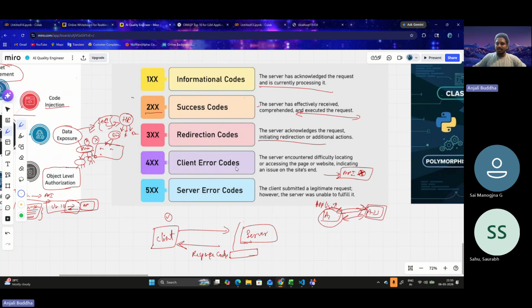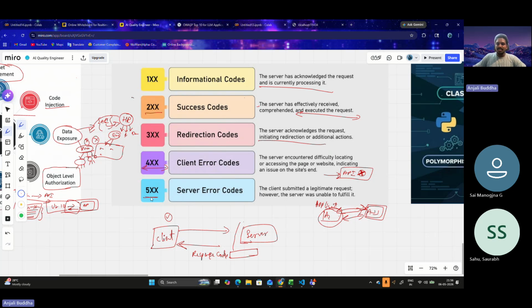But if it is unable to connect to that particular endpoint, it will throw 400-something or 400-plus. The server encountered difficulty locating or accessing the page or website that you are trying to connect to. This happens, for example, if you are trying to use some old government application that has already been banned or removed from the internet. If you still have the link and try to access it, these are the errors. This is the status code you usually get.